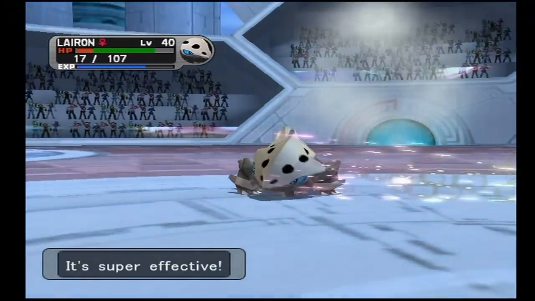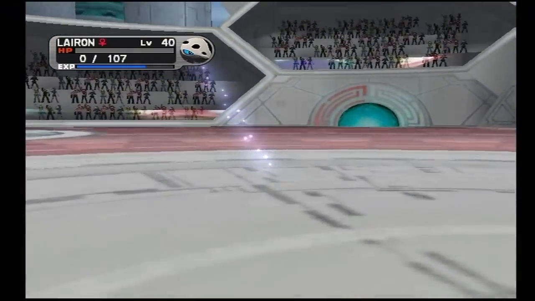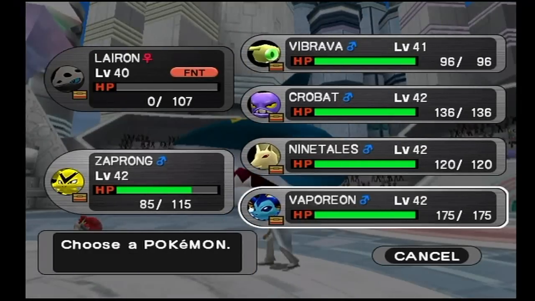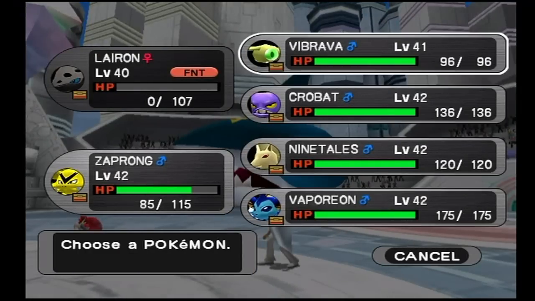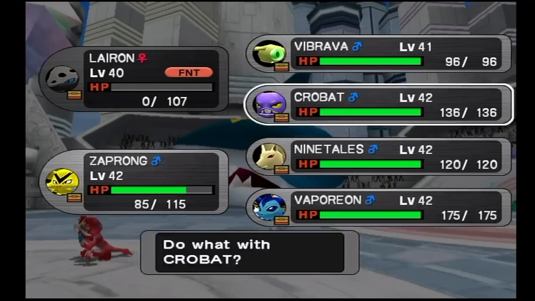Crawdaunt's going to go for a Bubble Beam on Lairon, and it connects. And unfortunately, that means Lairon's going to bite the dust there. Gone in one hit. Yet again. I picked the wrong set to use Lairon because it's been like all water-type Pokemon. All the other sets Lairon would have been great fighting in.